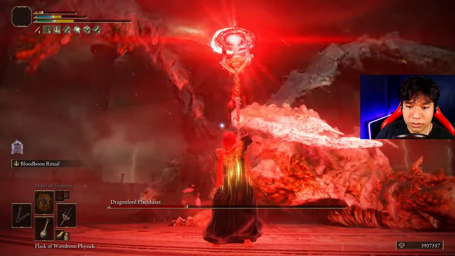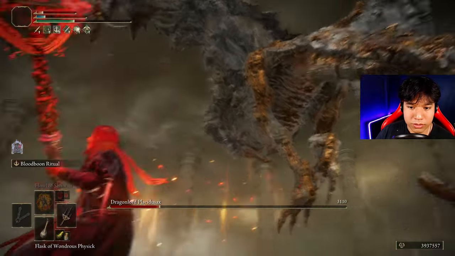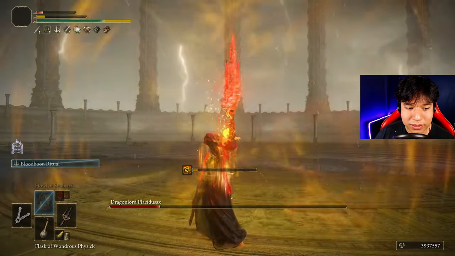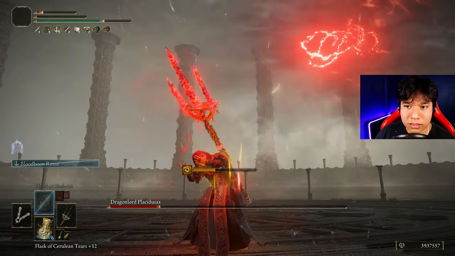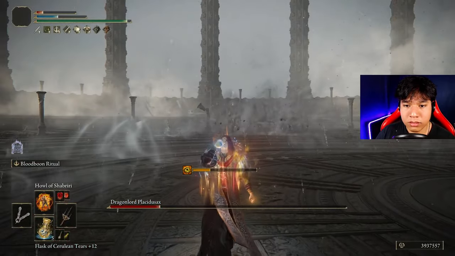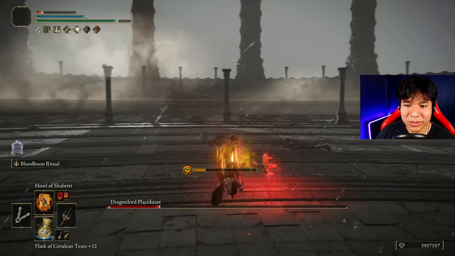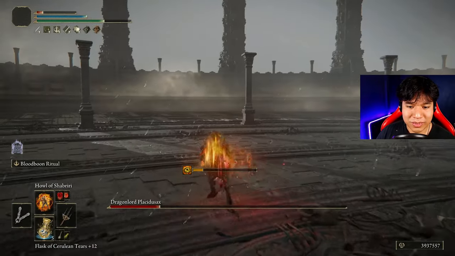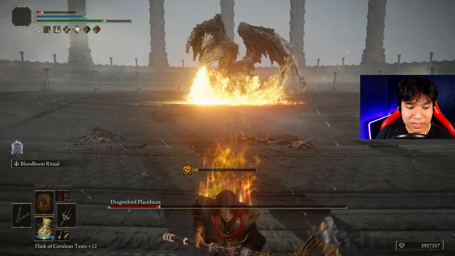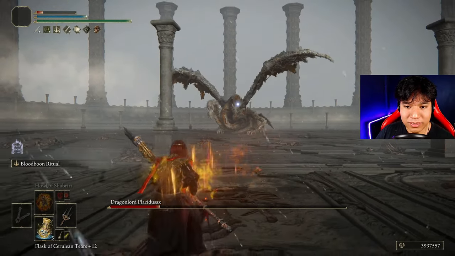Nice. Go. Oh, I should have. No way. Ooh, that was so close, bro. Leave me alone, buddy. That's nice. You gonna run? Nice.